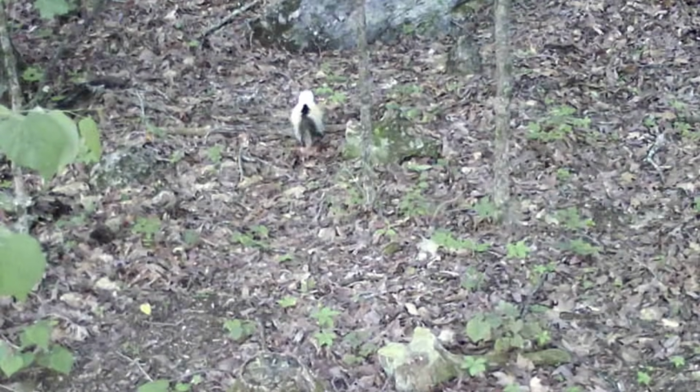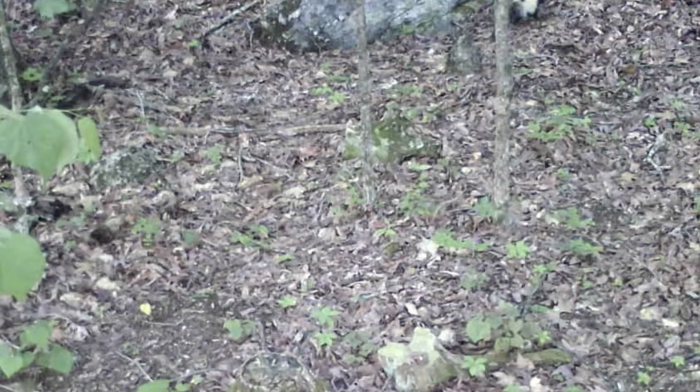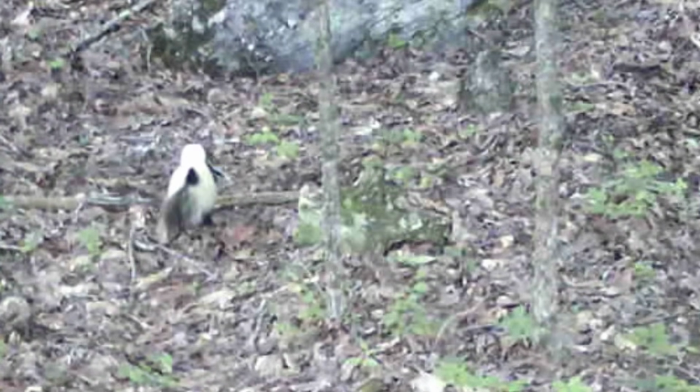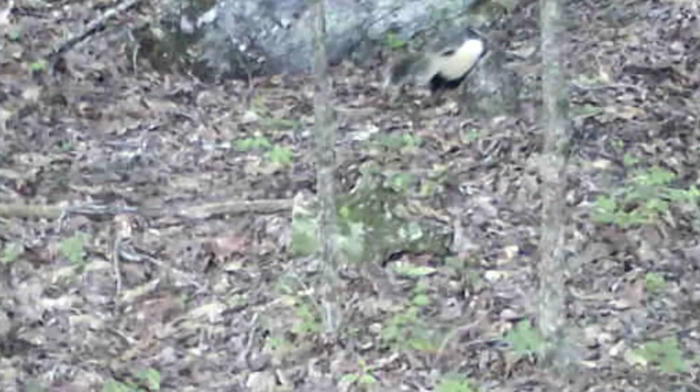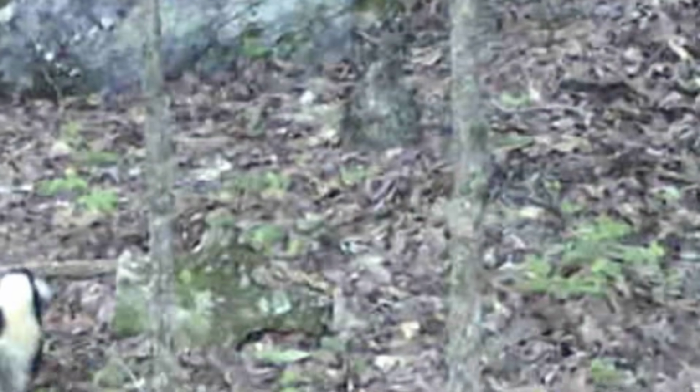Here's a skunk. I thought it was just a skunk moving through, but it's carrying something. Got 2 or 3 pictures of this. I'll zoom down a little bit. Looks like it's carrying its young, moving it. I'll catch it again right here. Looks like it's carrying its young. Don't know where that den's at, but they're moving through. Rare picture there.